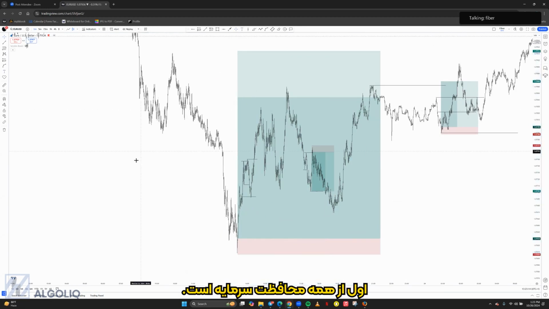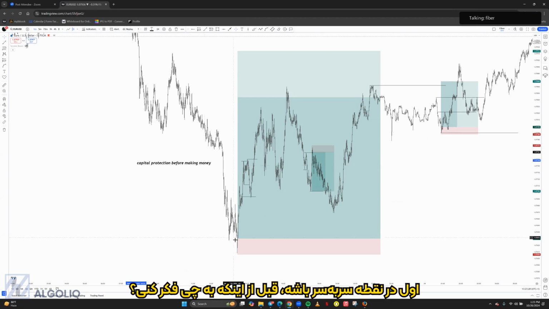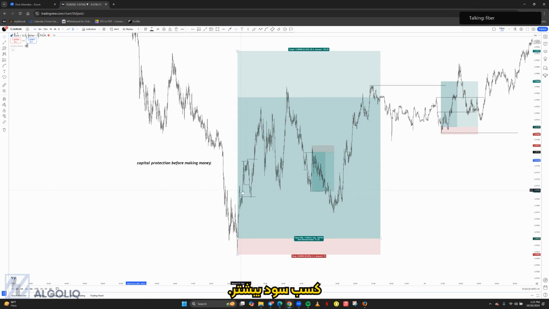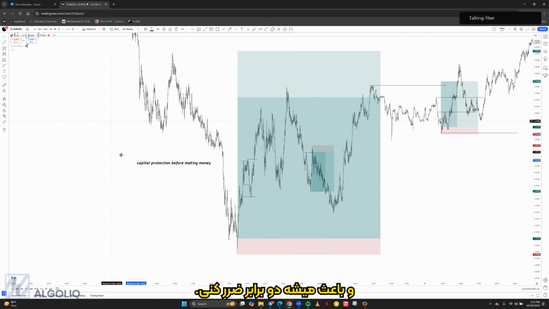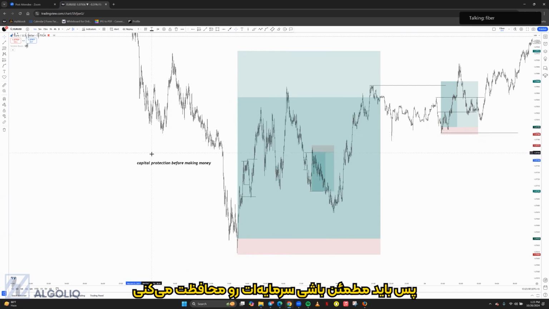It is capital protection first, before making money. That is why you need to make sure your entries are at break-even first before you think of making another money. In case, let's say for example, the second entry you're looking for is an invalid entry and price decides to violate it, it is going to violate your second entry and also violate your first entry, making you lose times 2. So you need to make sure you protect your capital first before you ever think of making money.